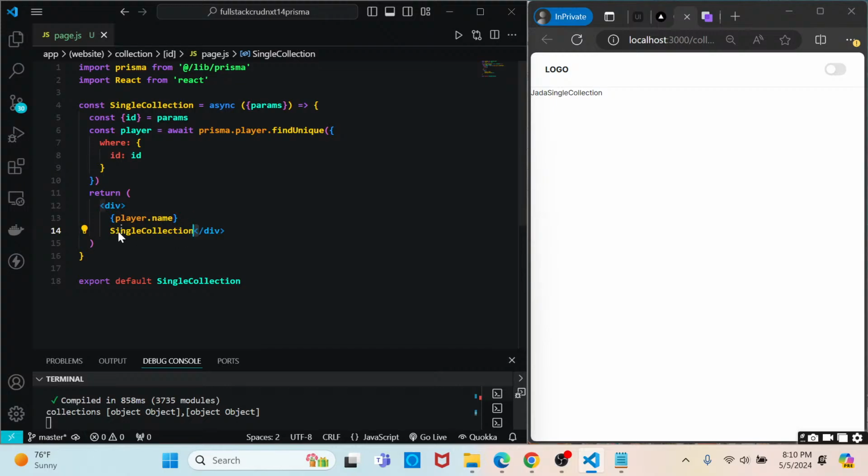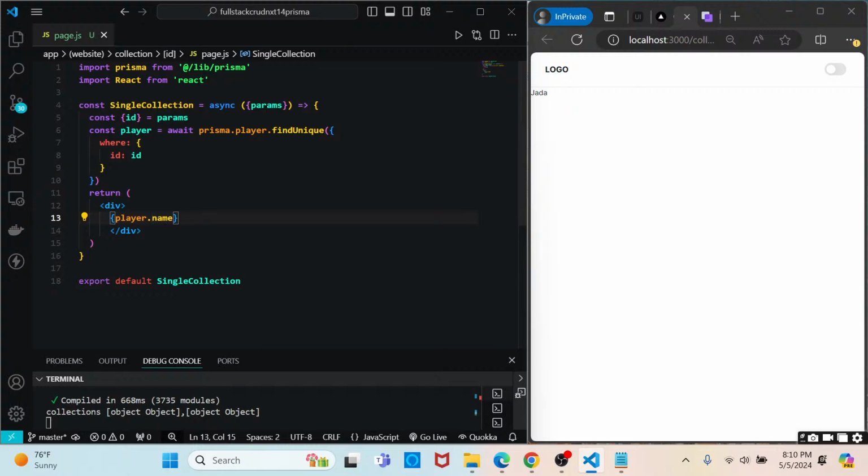So we're able to get the player's unique identifier, which is the ID in the URL of the website, grab it from the URL using params, take that user's ID, and then use Prisma to find the player based on that ID. So perfect. That is working absolutely as designed.